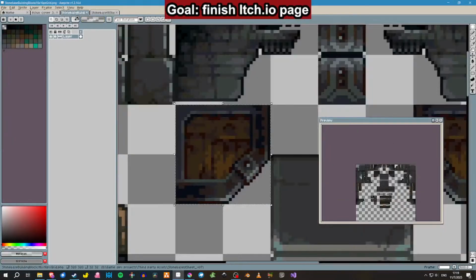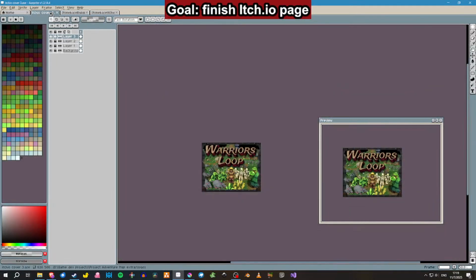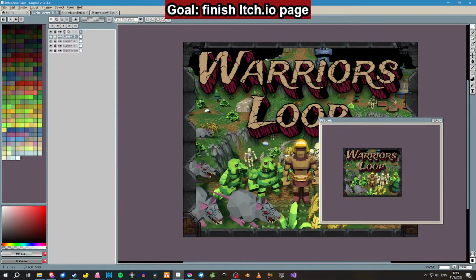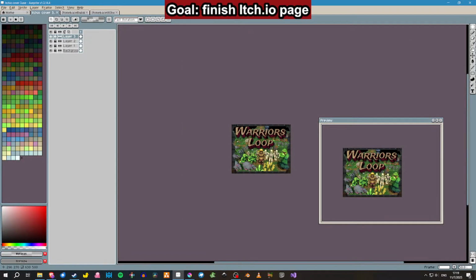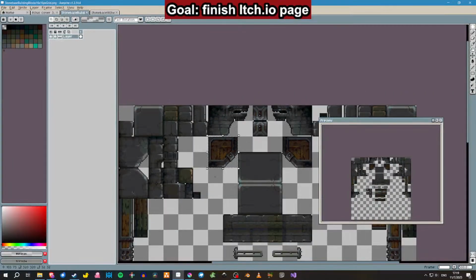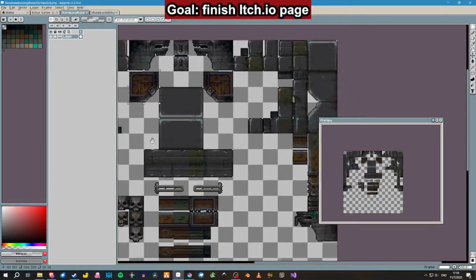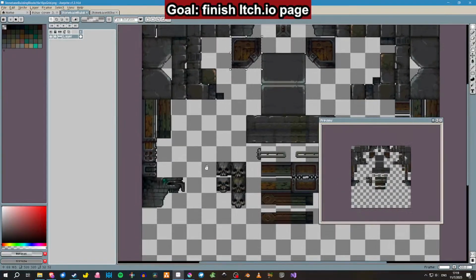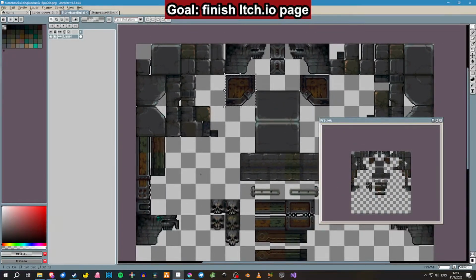Or something different. Oh, I just copy this one. Maybe you can just copy that one. Or I inverse this one.